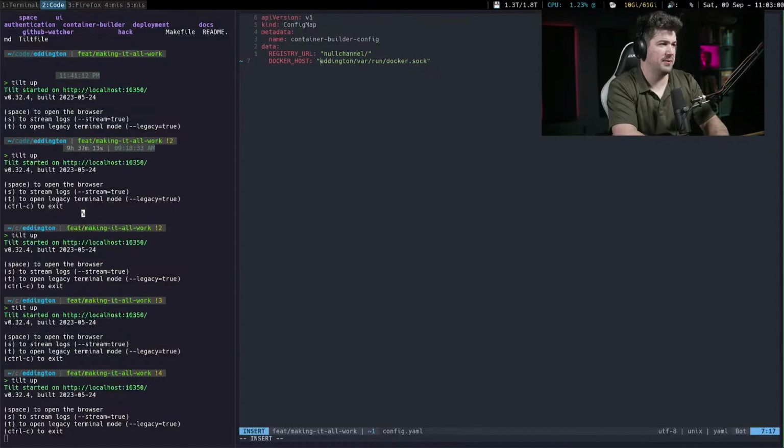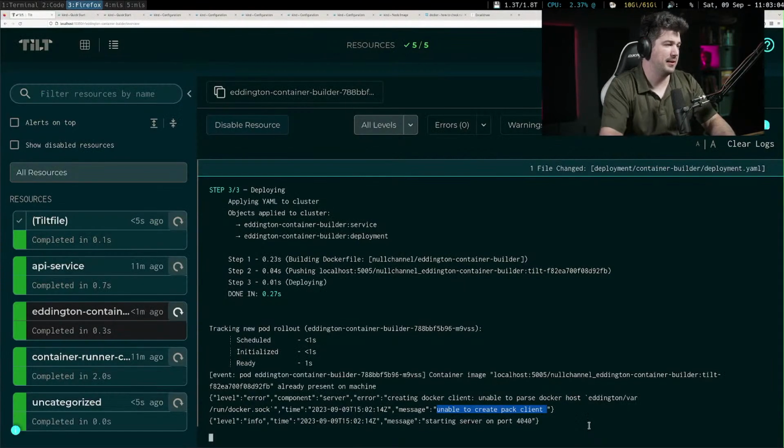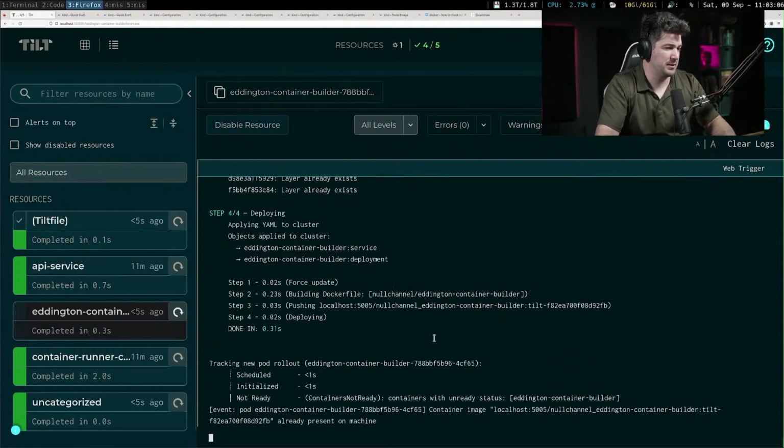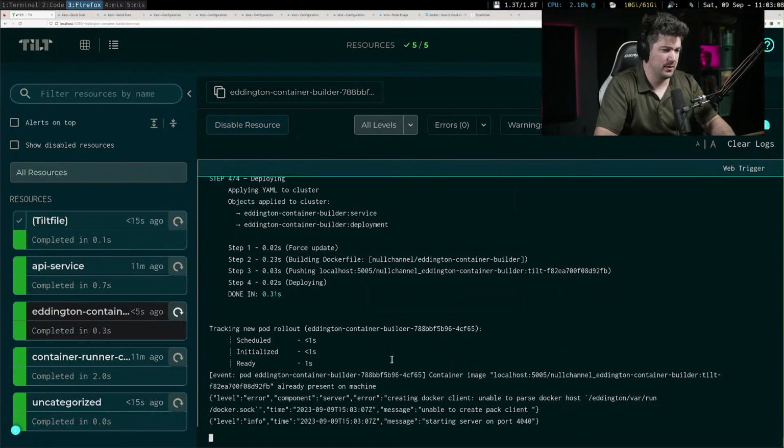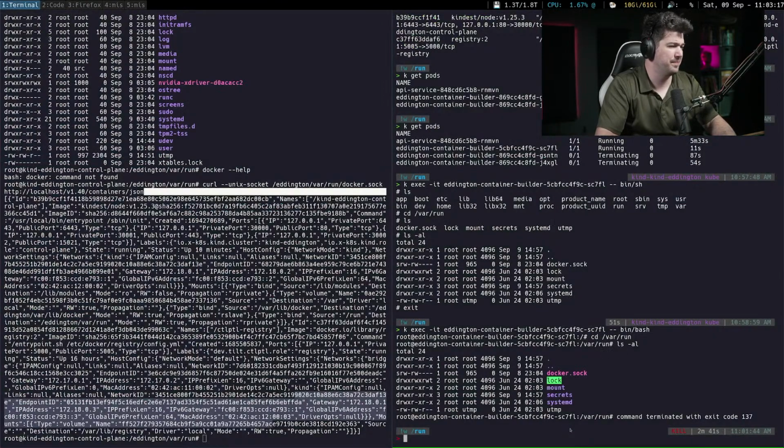I don't know if this matters. I need to do that though, I think. I think that matters, and I want to restart this then. Okay, at least it has the slash on there at the start. Unable to create pack client.